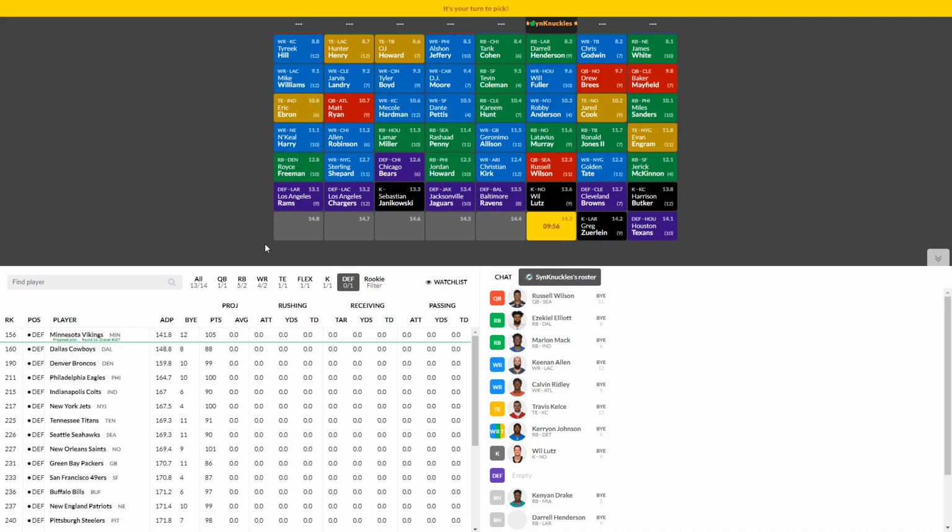And then when we come around for defense, what you're going to do for defense is listen here and always remember this. For defense, you always want someone who in the first 3 weeks of the season, count that, 1, 2, 3 weeks of the season, has the easiest schedule. And if that doesn't work, you see someone who's playing two easy games, the one hard game, what you do is you drop them when they have to play that hard game. You don't need to hold multiple defenses on your team. You don't need multiple kickers. You don't even need multiple quarterbacks.